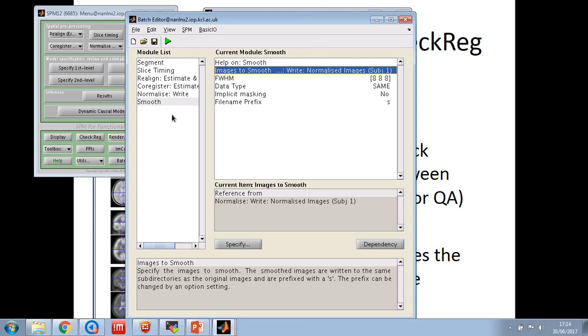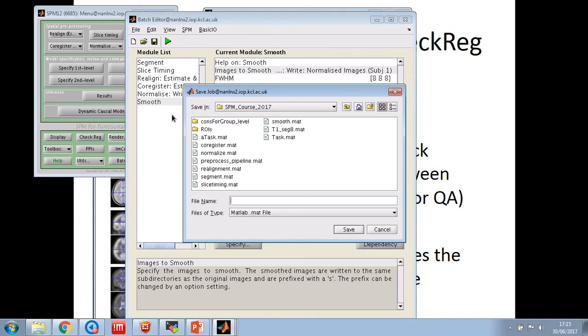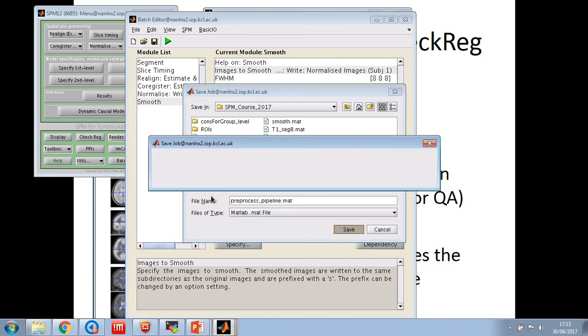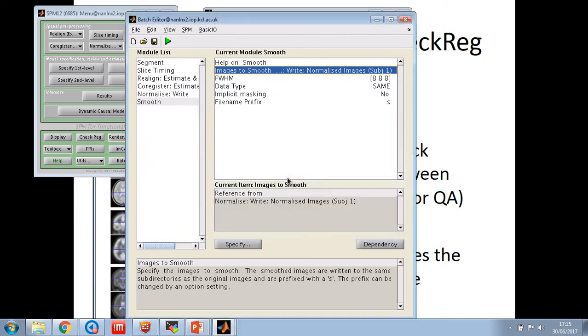We're going to use this pipeline in the fourth session when we look at automation. We'll turn this pipeline into a script that allows us to basically move into a folder, find the files, and plug them straight in. So I've called it pre-processing pipeline because I've already saved it. That's fine. Now it's going to ask me if I want to write over it, and that's fine. Yes, that's fine.